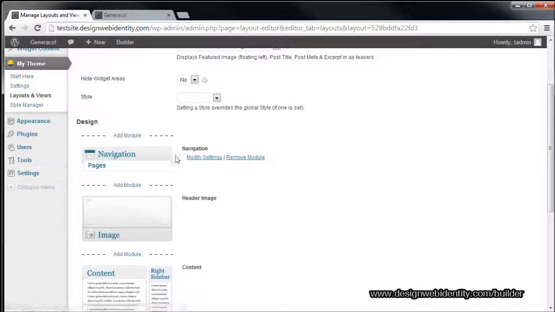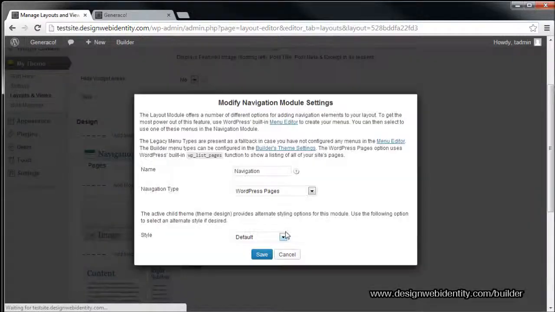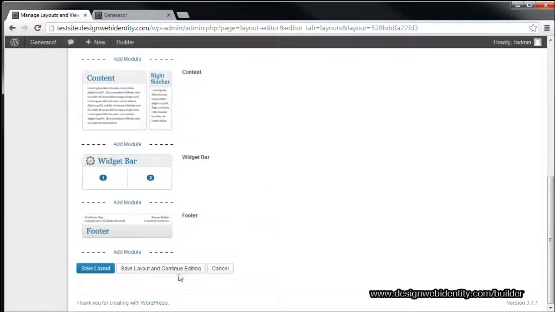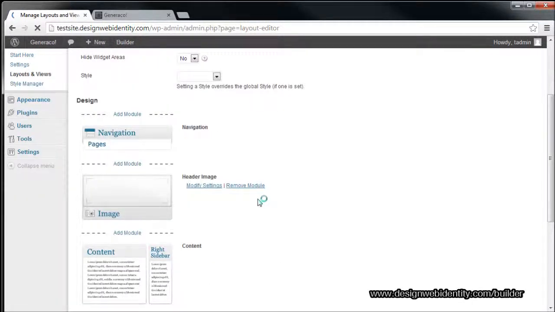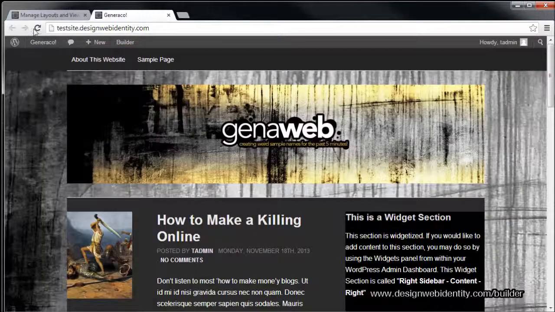And you may notice that the navigation is also stretched across the page. That's because it also has a similar type of style. We can actually use a mobile navigation for that. Save that. And we'll just take a look and see what difference that actually makes. So we'll save that one again and we'll refresh this page.